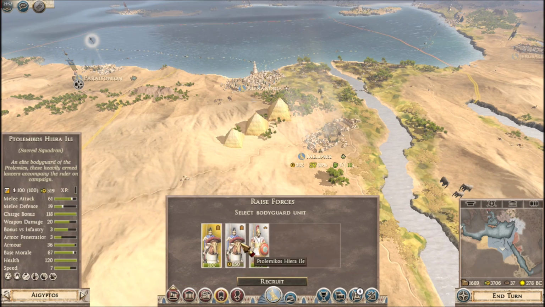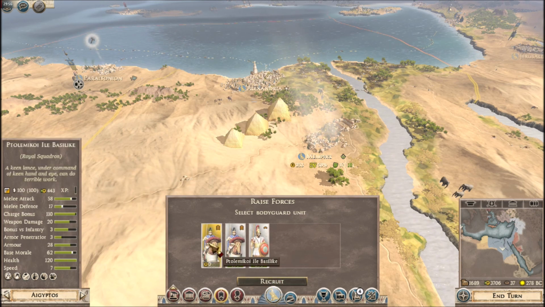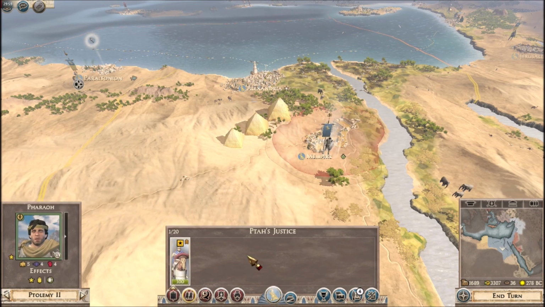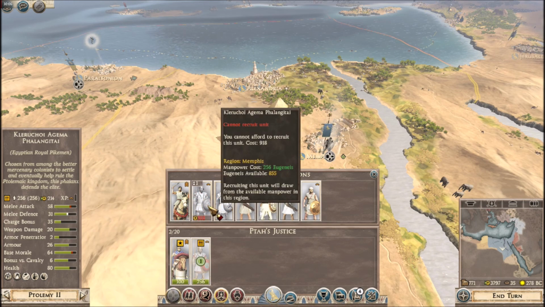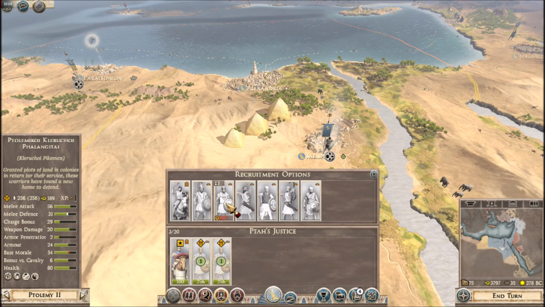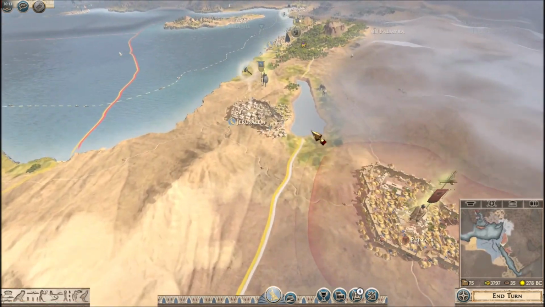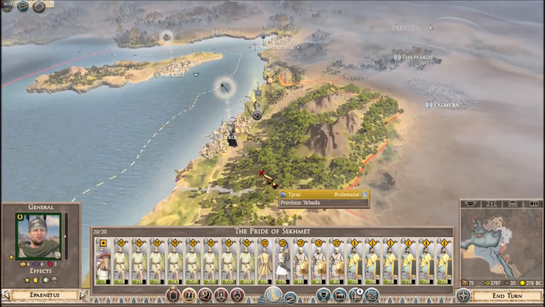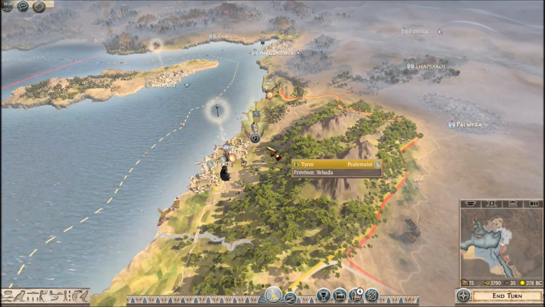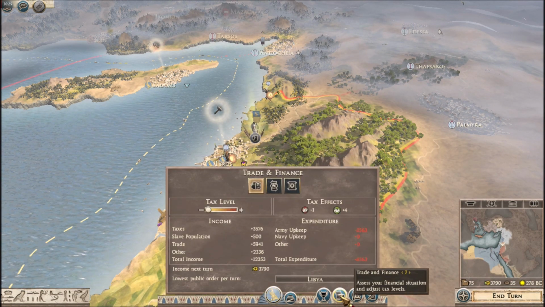With the Royal Squadron, the Royal Squadron of Cavalry. And we're going to go ahead and buy some pikemen. Just pikemen. I'm just going to say pikemen. And now we're going to go on to the next turn. We're going to go ahead and check some things now.